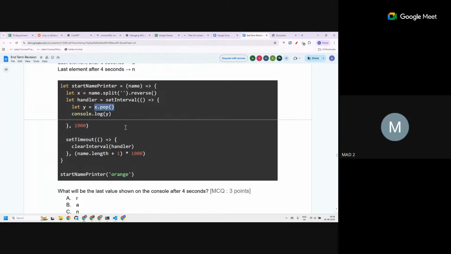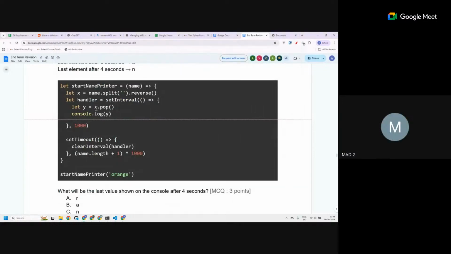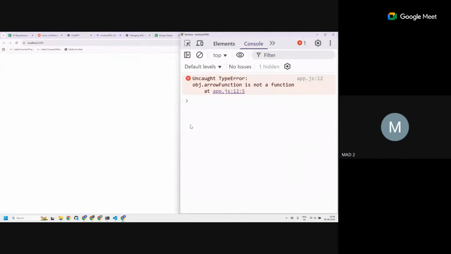Even I'm not sure what happens for an empty array if you use a pop. But see, at the end x will get empty. So let's just try that out. For an empty array dot pop, you're getting an undefined value.